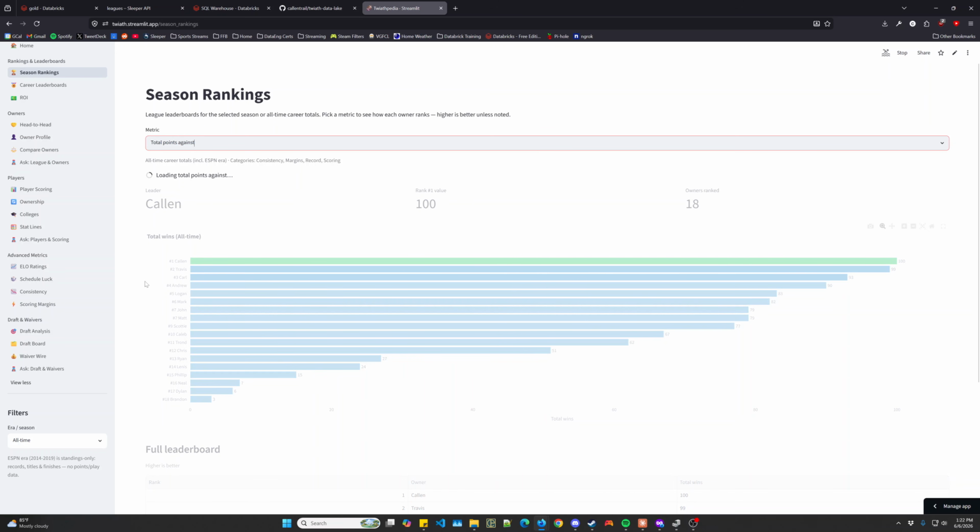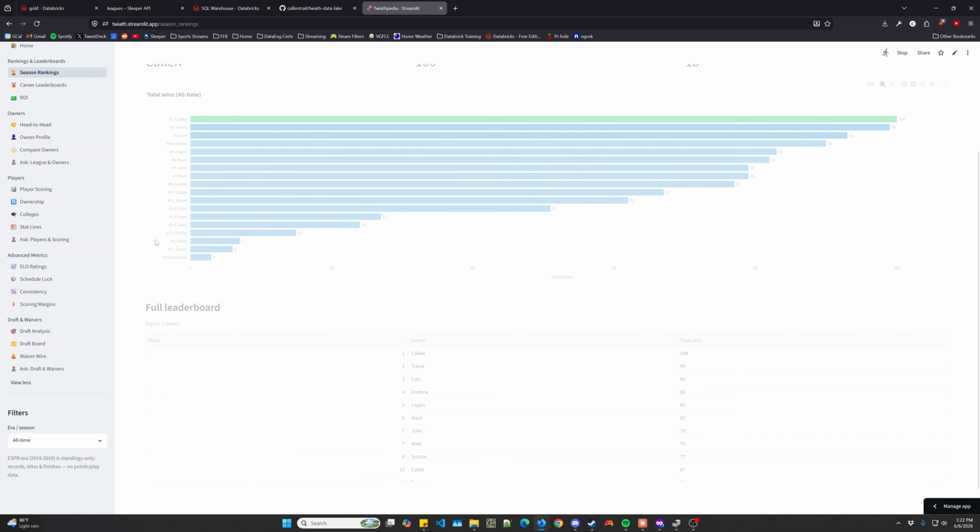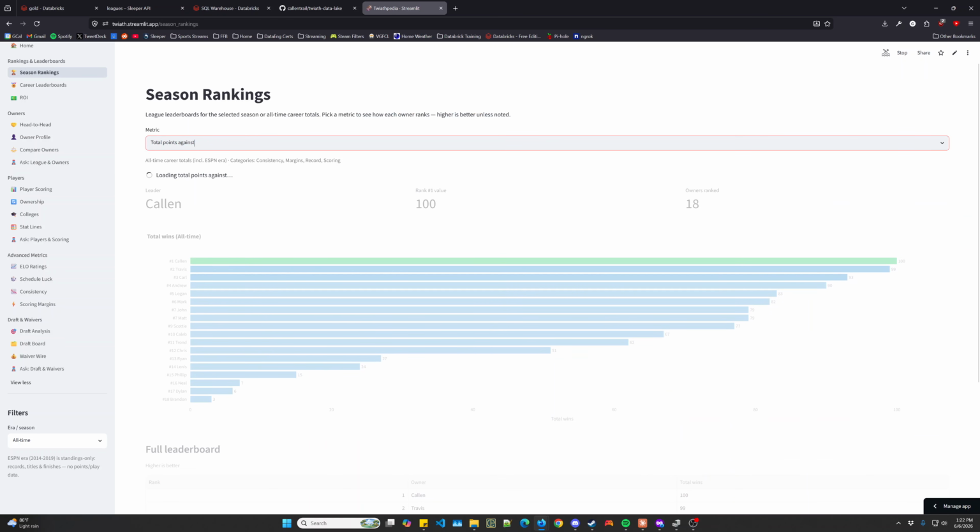So if we look at total points against, just as an example, and again here I think I'm hitting this for the first time today, you'll notice that none of the ESPN-only guys are on this type of chart, and that's because we don't have point data for them, right? The ESPN-only guys are only going to be in the total wins and total losses, win percentage, championships, average standing placements, because we did have who finished first, second, third every year. All of that stuff has been factored in.